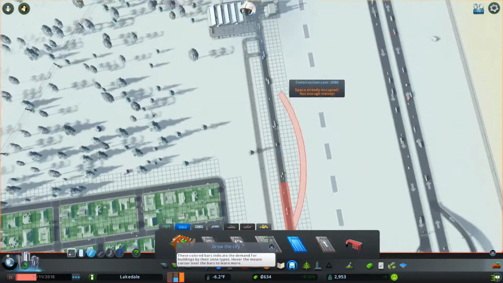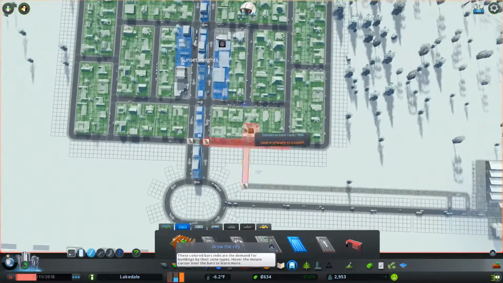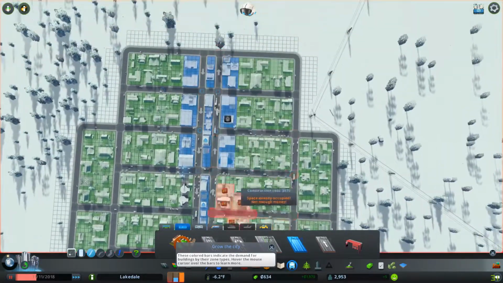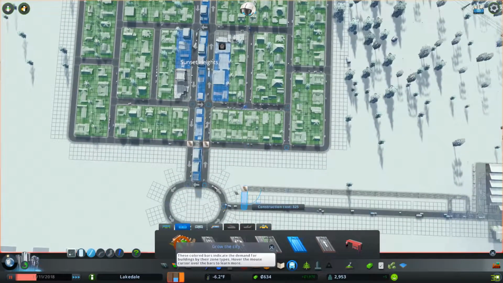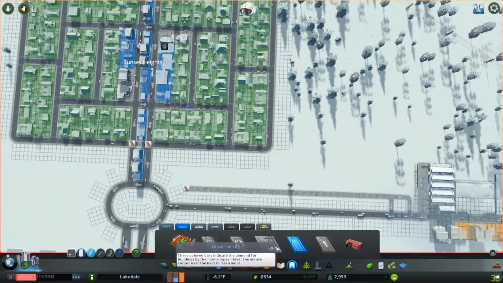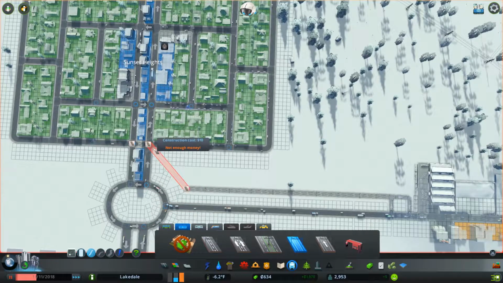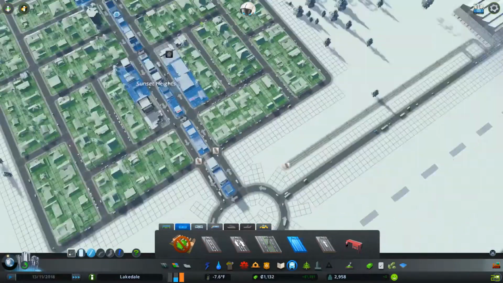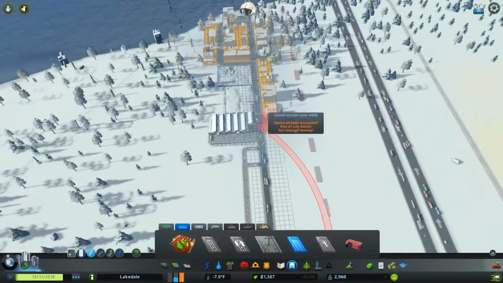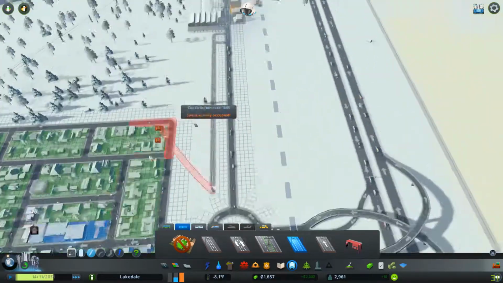I try to keep it off streets as much as I can, but I want it going down the main part, and it isn't big enough. I'm going to do a little bit of a bus system here too, probably, to sort of conjoin the two. So the more mass transit options you have, the more people you get on them, but stick to the buses and trams first, because it'll get pretty expensive. So, once we get enough money, we're going to hook this up, and we're going to build the street back up right here to run my tram line down, and I'll hook it up around here to go in the circle to go back.